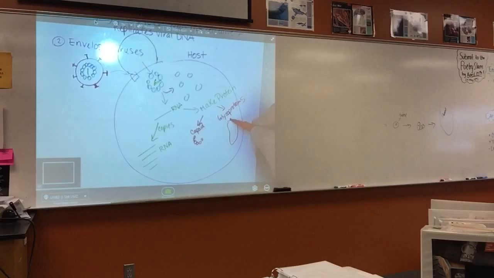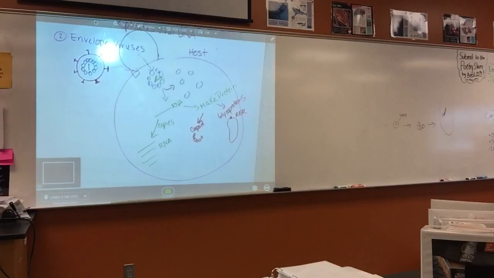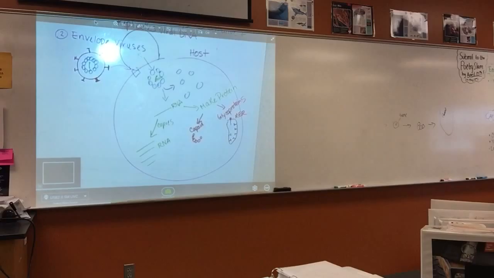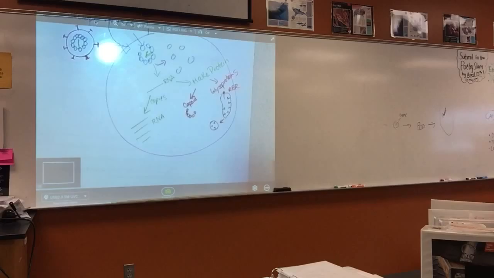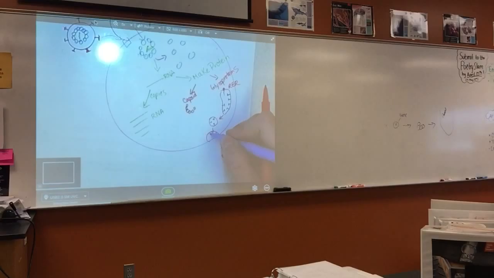So what does it do? I'm going to use a different color here. And so it puts together at the ribosome chains of amino acids. You're building your protein, and this protein adheres to the inside of your rough ER. So what happens is, if you remember from the rough ER, they bud off, and you get a budding off of the transport vesicle. And so inside the transport vesicle are these glycoproteins. The transport vesicle fuses with the cell membrane. And this happens with many transport vesicles.